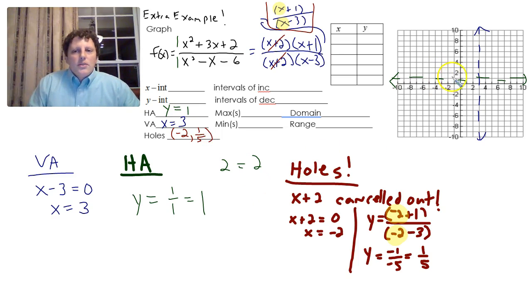All right, well, so let's put the hole in the graph. We're going to go to negative 2, and 1/5 is not very far up from the x-axis. It's 1/5 of the way. So I put literally a circle on the graph right there, right above the x-axis for 1 over 5. 1/5 is about the same thing as 0.2.